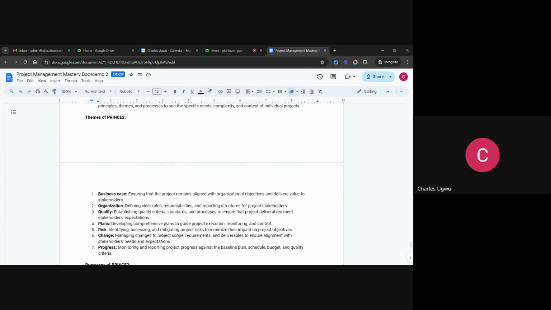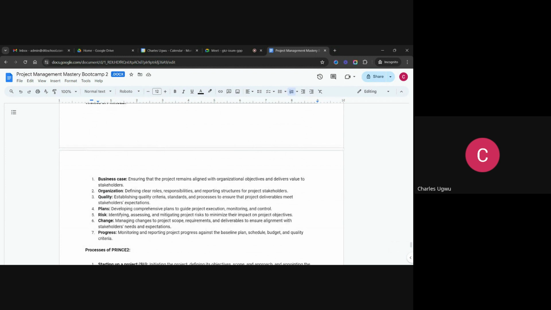So the business case ensures that projects remain aligned with organizational objectives, deliver value to stakeholders, and continue to be viable. We've talked about business case already, so we are not going to talk so much about it. We already know what business case is all about: trying to justify the viability of a project.